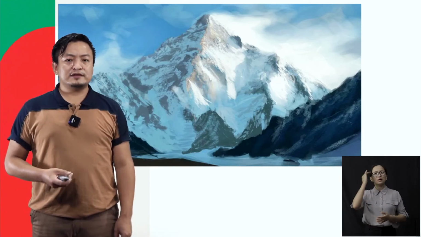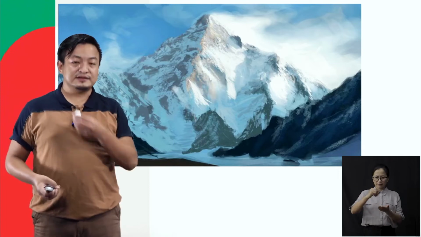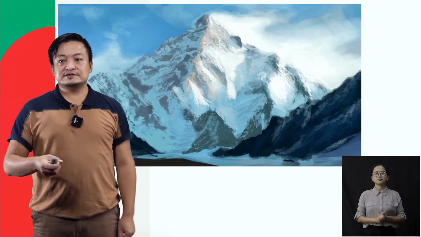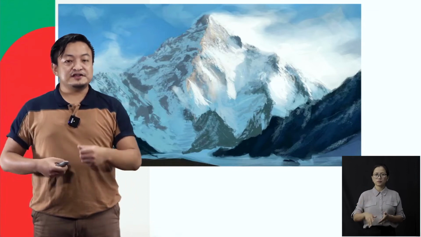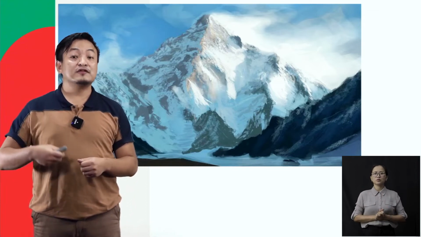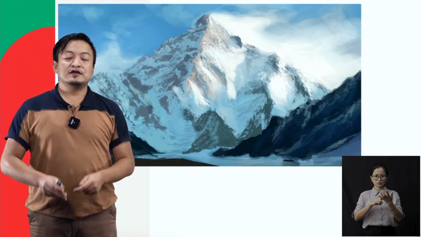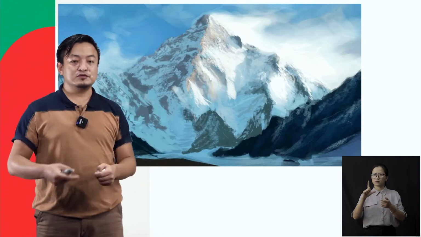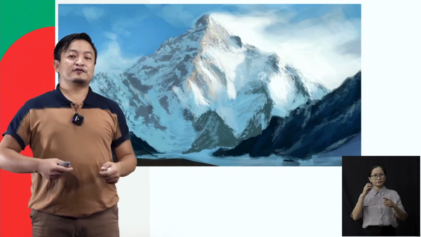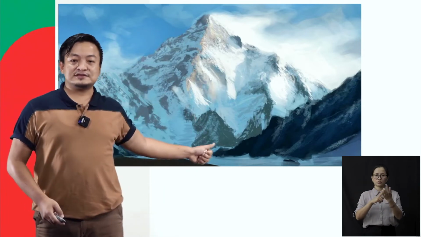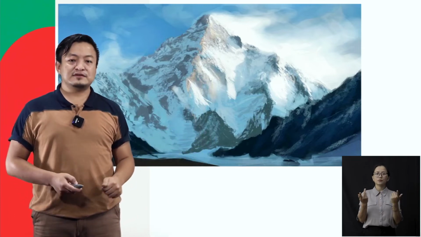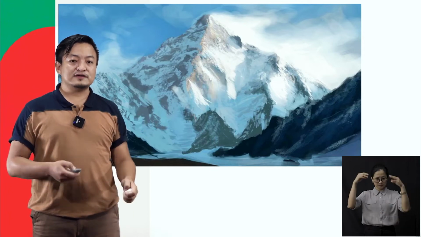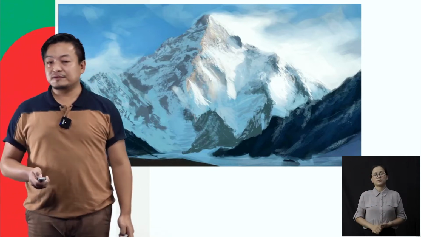And do you know what this melting means? This melting means it is a change, a conversion from solid to liquid. So when this snow melts, it forms into a river. So let me show you what happens when this snow melts. How does it look? So you can see here.